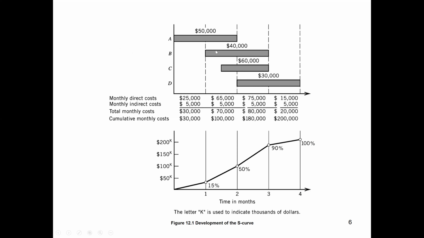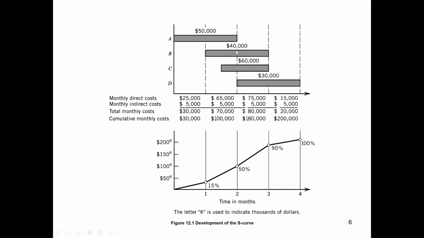For the second month, as you have seen in the previous slide, the cost for activity A is 50%, so it's 25,000. Activity B's total is 40,000 for 2 months, so for this month it will be 20,000. And activity C's total is 60,000 for 1.5 months, so for half a month we will take 1/3 of 60,000, which is 20,000. When we add up these three costs, 25,000, 20,000, and 20,000, it becomes 65,000. Plus 5,000 is 70,000.